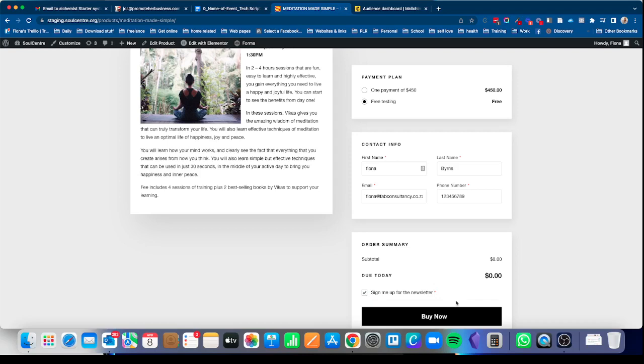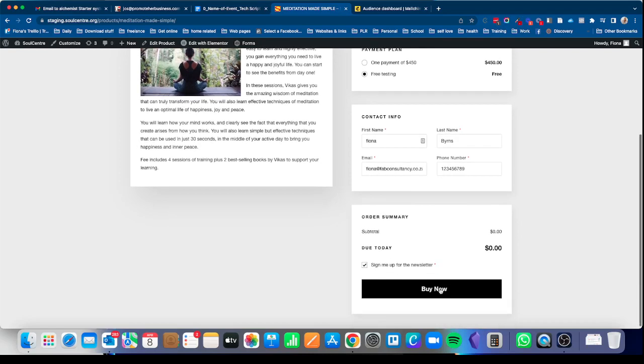As you'll see at the moment, I've made it default to sign up to MailChimp. I am finding that with MailChimp these days, you do need to have some form of consent, so it's always a good idea to do something like this. It doesn't have to say that, it can say anything. They can literally go Buy Now, and it's going to take them across to a thank you page.